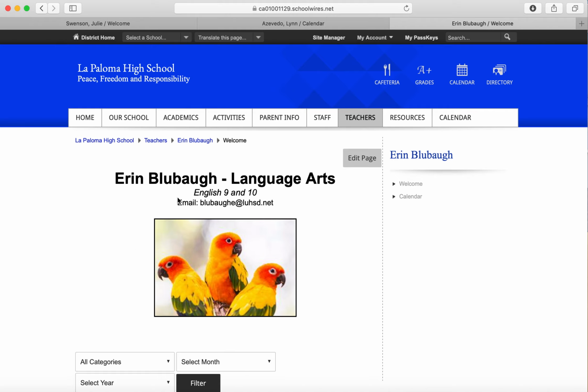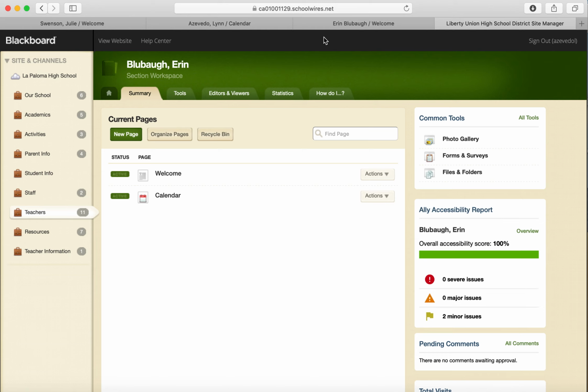If you're on your page already, you'll notice that there's an edit page spot here for you now. You could click through that, or there's also on the top here where it shows Site Manager. If you go to Site Manager, that brings you to the main page of everything that you have rights to play with, basically. Along the left side here, you won't see all these guys here. Instead, you should see your name up here showing your website. I believe yours will say maybe welcome and calendar, or maybe it'll just say your name. Of course, I've got all these because I get to play with all of the pages.